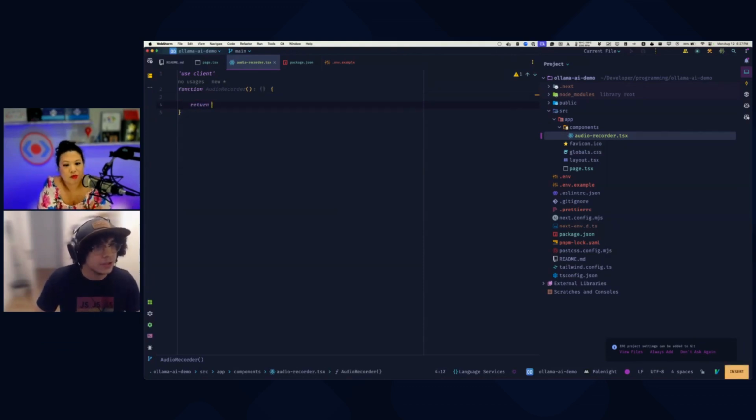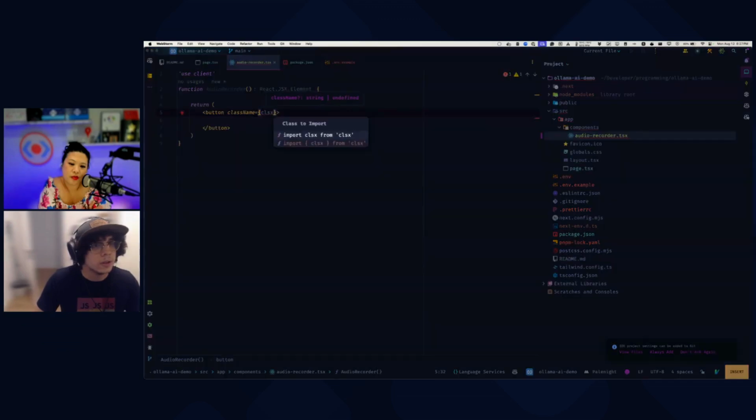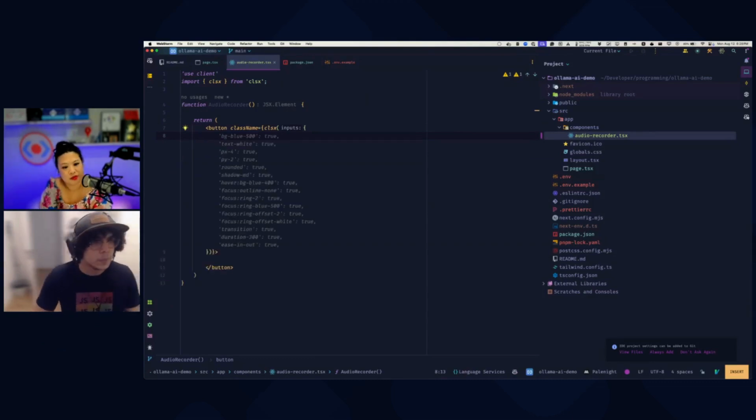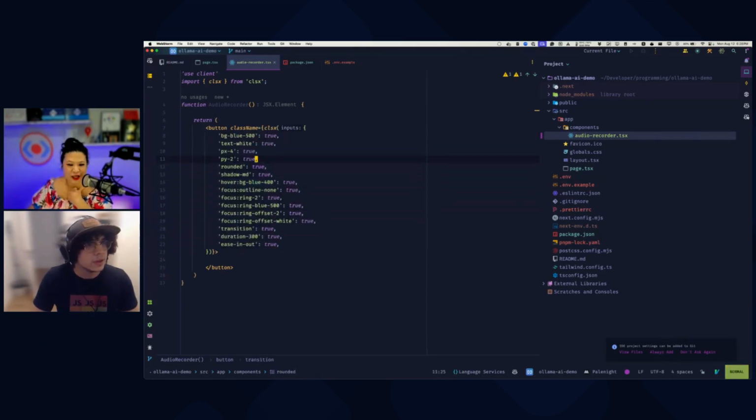So let's do some little thing here. Let's create a little button. Let's do just a single button, and let's import clsx to make it easier. And let's add some Tailwind. Oh, there you go. What is this? Interesting. Let's go with that.